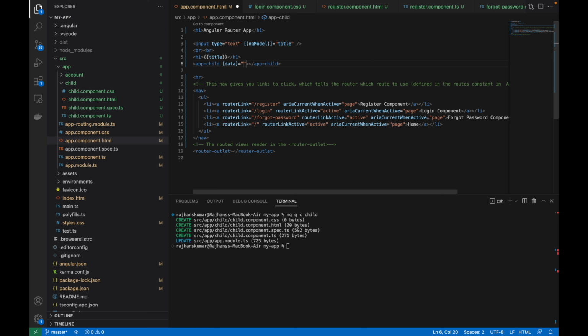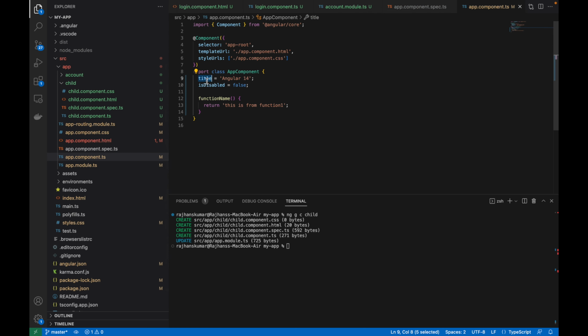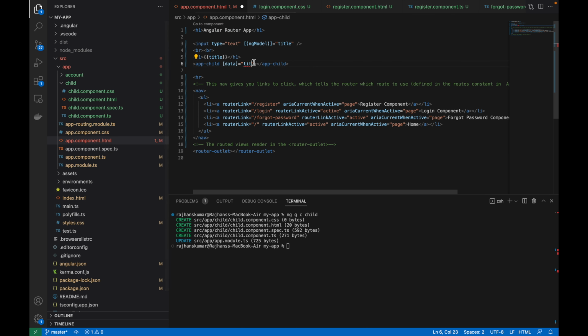Inside this I will take title. Let me check what the name was. Yeah, the name is title. So I will access it as title. You can see it's coming, so it's basically property binding that I have followed here.